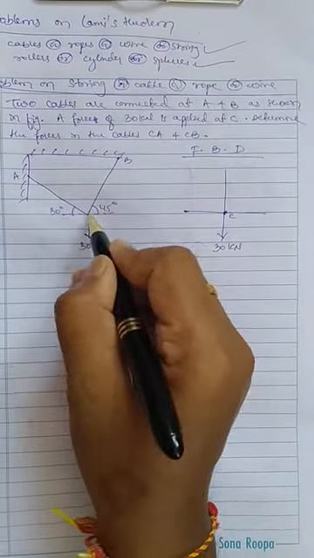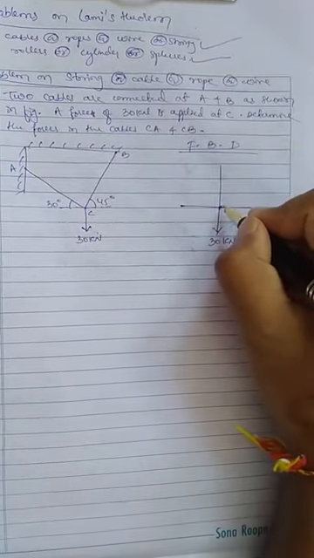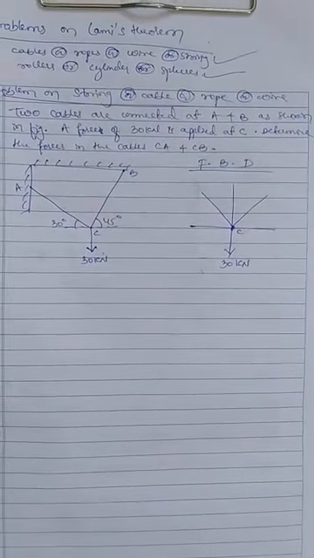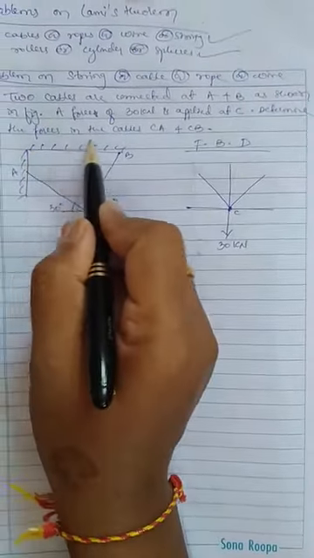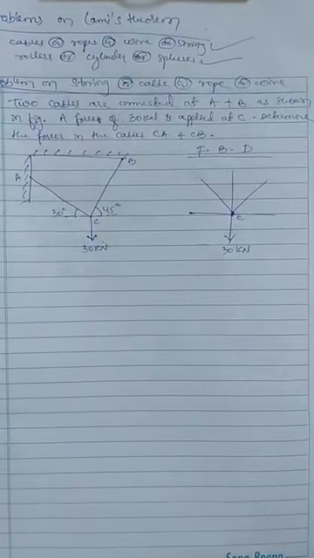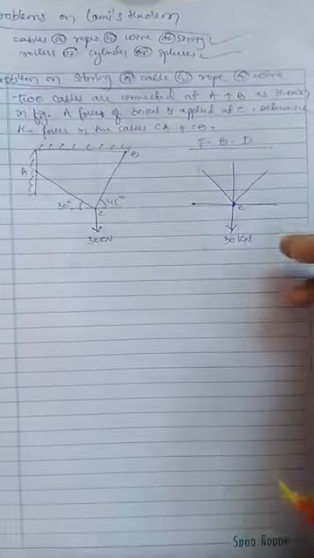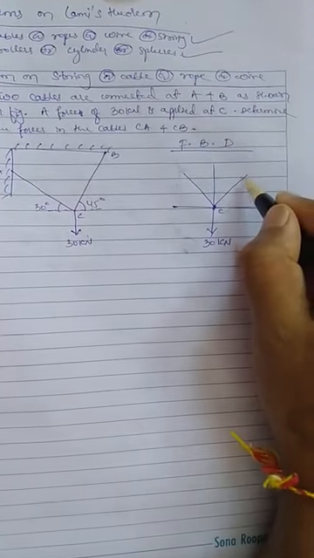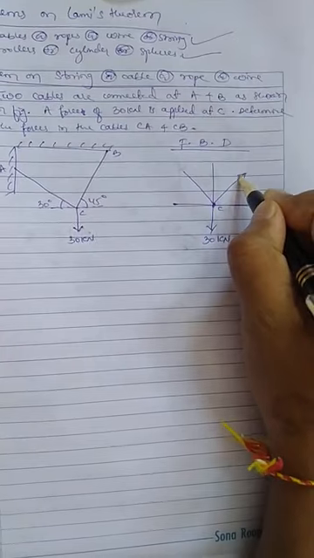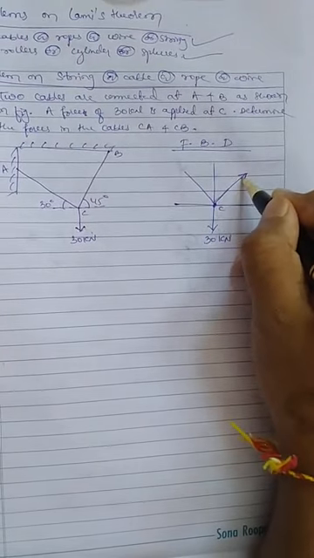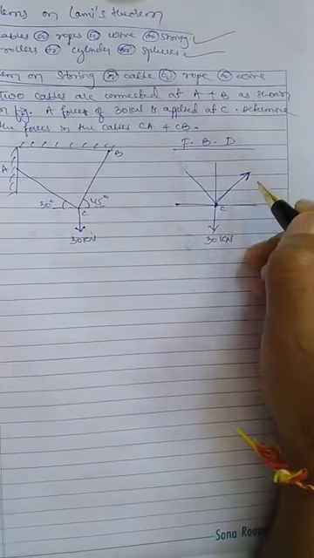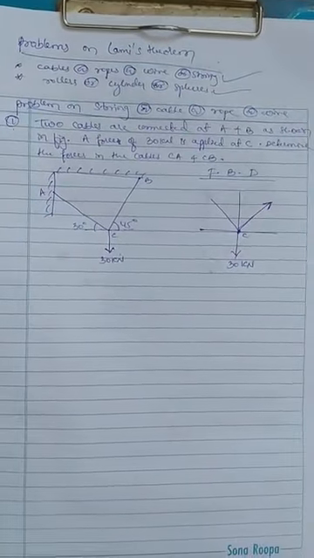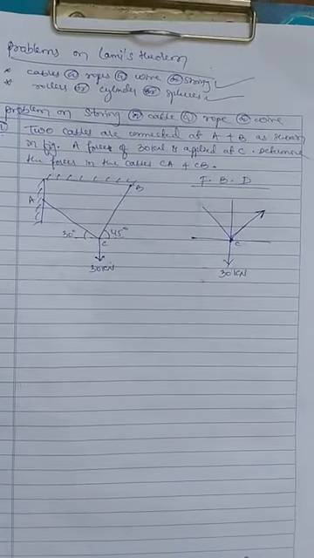Now here we have two segments, CB and CA. CB will be in the first quadrant and CA will be in the second quadrant. This shaded portion is nothing but a fixed support, and I will remove it. As we know, the forces in these segments will be tension, and the direction of tension will always be moving away from the joint considered. Here I have considered joint C, so the direction of the forces should be moving away from C.